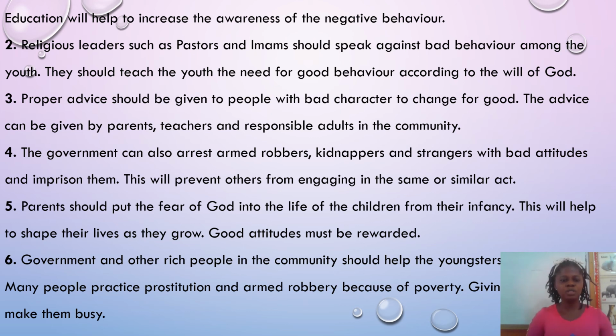Parents should put the fear of God into the life of their children from their infancy. This will help shape their lives as they grow. And then lastly, the government and other rich people in the community should help the youngsters. Many people practice prostitution and armed robbery because of poverty.